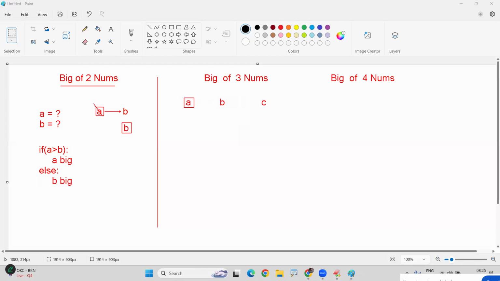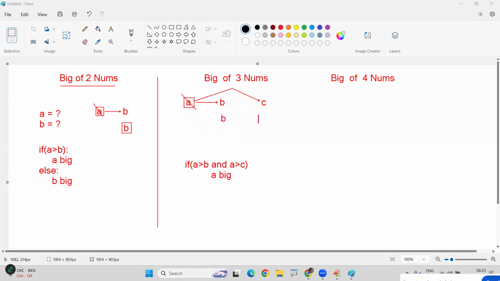First, we check if a is greater than b and a is greater than c, then we decide that a is big. If a is not big, no need to consider a again.